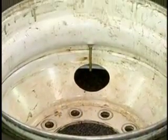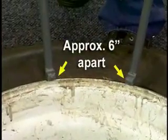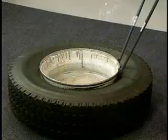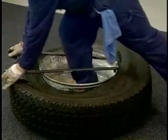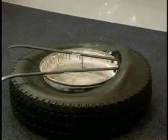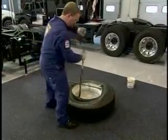With the beads thoroughly lubricated, position the tubeless tire irons on either side of the valve stem approximately 6 inches apart, with the stops facing in. Lift the tire irons to pry the bead over the rim flange, making sure the opposite bead is fully in the drop center.